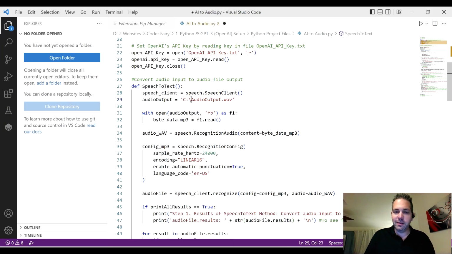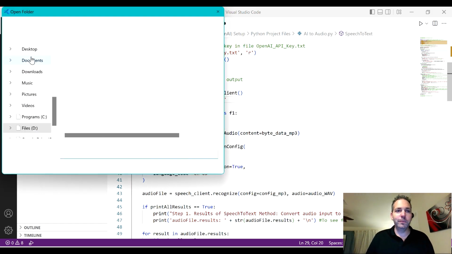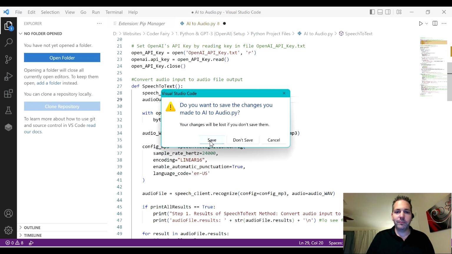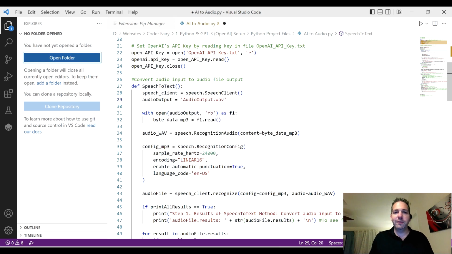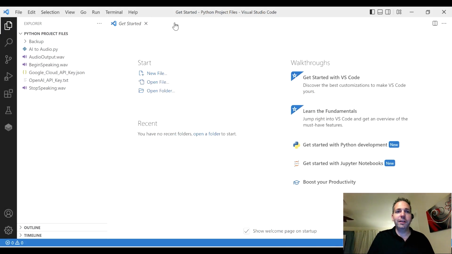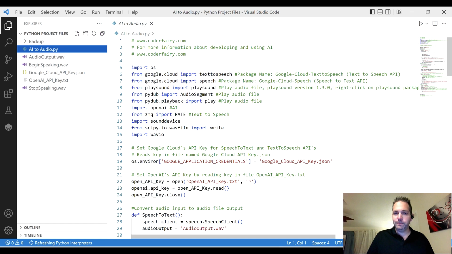So if we open folder, let's go to Python project files. You have to save the file. Yes, I trust my own script. So it closes the file. Now you can access all of your files over here. So I'm going to open up the Python script.